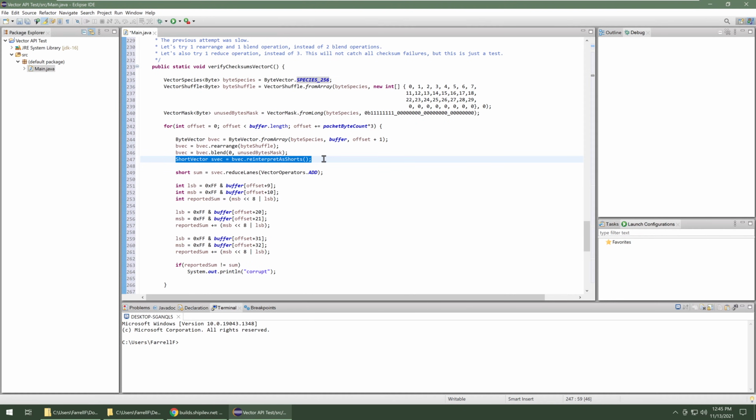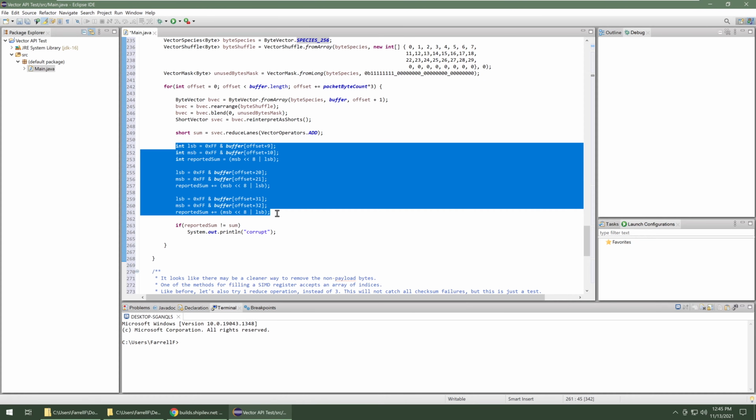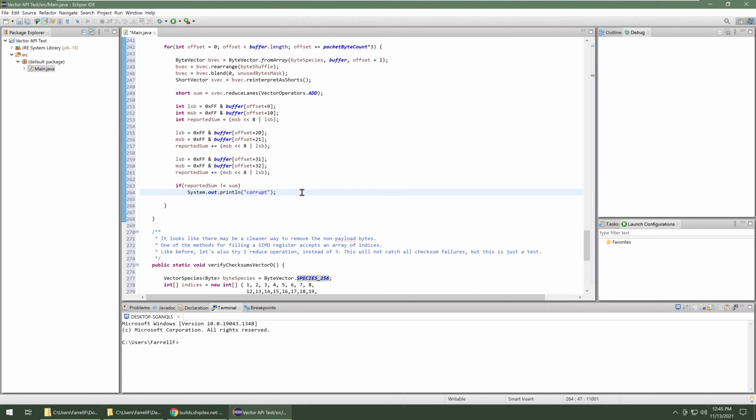And as an optimization, I thought I would try to test all 3 packets at the same time. Now, this is not a good way of doing it because it won't catch all checksum failures, but this was a quick test to see if this was even a viable idea. And so here I get the sum of all 3 packets as a single sum. With some scalar code, I extract the reported checksums of all 3 packets, and I add those all together because I got the sum of all 3 together. And I compare them, and if they don't match, then I know that I have at least one corrupt packet, and I report that. This code worked, but it was not very performant either. It was kind of slow.